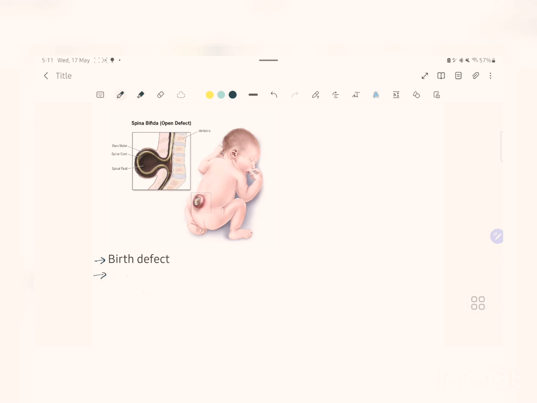The cause for the development of spina bifida is a defect in the development of the spine, that is due to the incomplete closure of the two elements of our spine: the bony element, which is the posterior lamina, and the membranes around the spinal cord, which include your dura mater and arachnoid mater. So there is a bony spinous defect and a membranous defect.